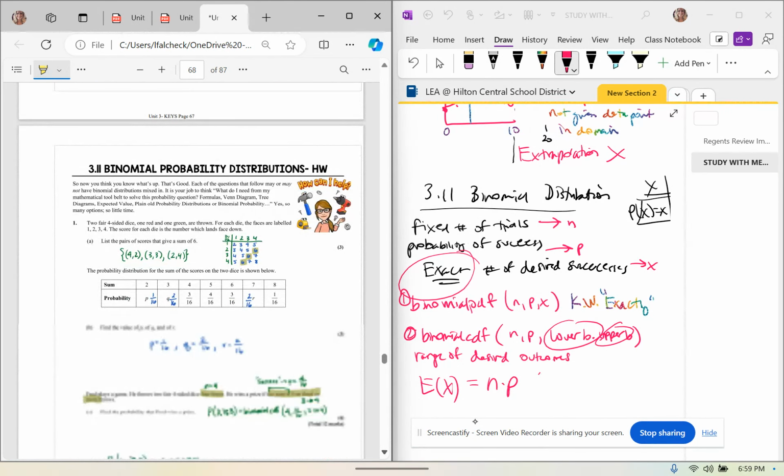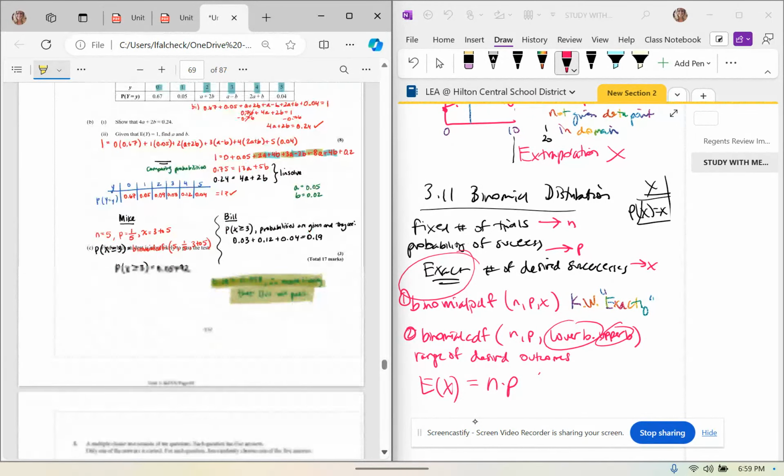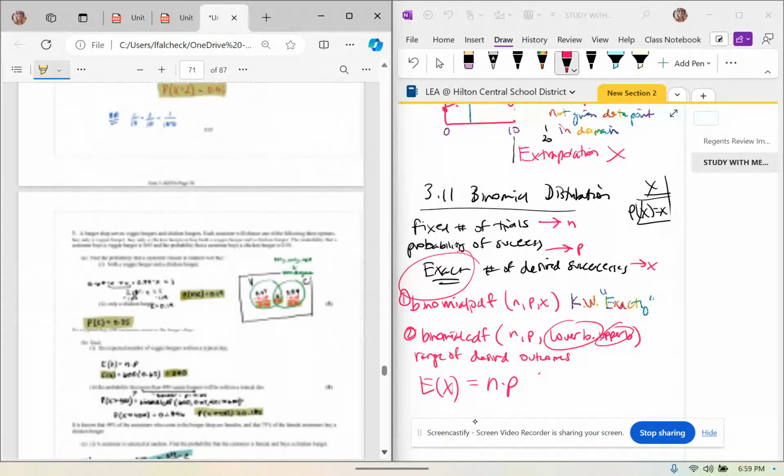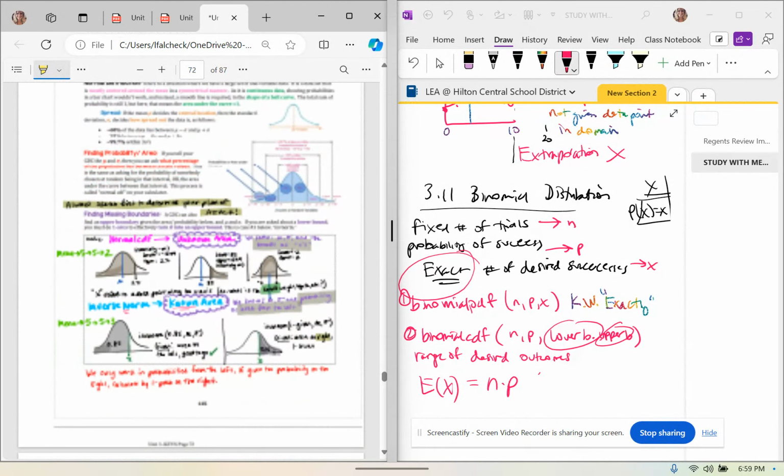All right, look at these homework problems. Do you remember these homework problems? If you get stuck on any of these, I made you videos for them. They're in Google Classroom. You can go back and look at them. Do you understand how to set all these up? Cool, cool, cool. Okay, so now we're at z-scores.